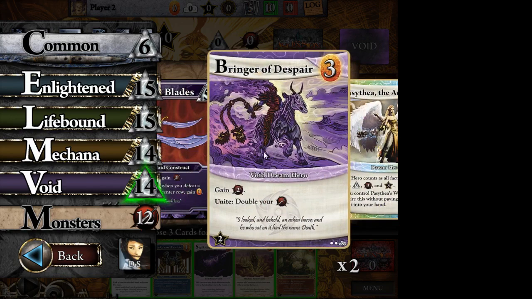Now, obviously the doubling cards are really important. This one and the Reverie Muse that I'm about to look at after this are really important. A note to make on these, if you have something like from Realms Unraveled where you have a multi-unite Death Dealer Noble that gives you power, you want to play the Bringer of Despair first and the Death Dealer second. The reason for that is when you play a card to the center, you take all of its effects from top to bottom in order.